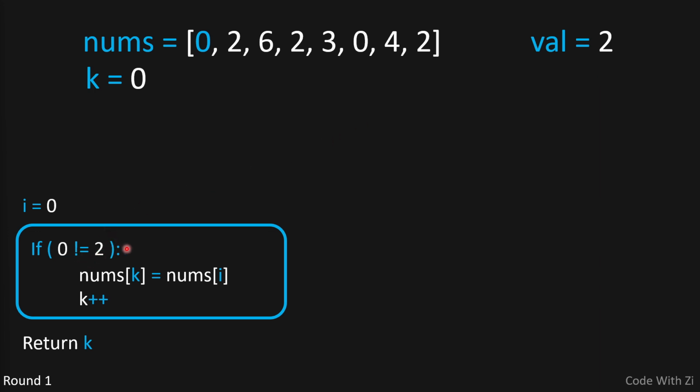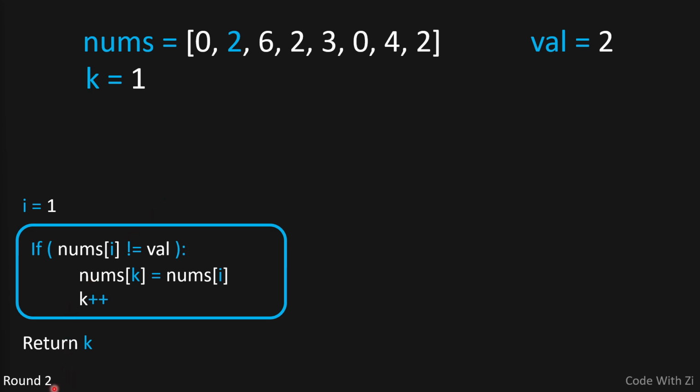So we're going to get inside of our if statement and we're going to say the number at the k index inside of our array should be equal to the number we want to keep. So we're going to say nums of 0 should be equal to the number that we want to keep. As you can see, this number is currently swapping itself with itself, but don't worry about it because this algorithm actually fully works, and this swapping itself with itself is not going to cause us any harm. So we're going to put this number here, and then after we're done with this, we're going to increment our k, and then we're going to move on to the next round.